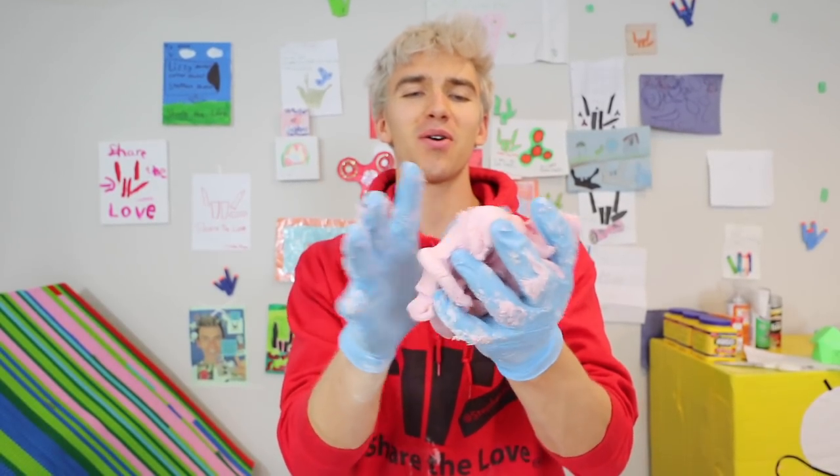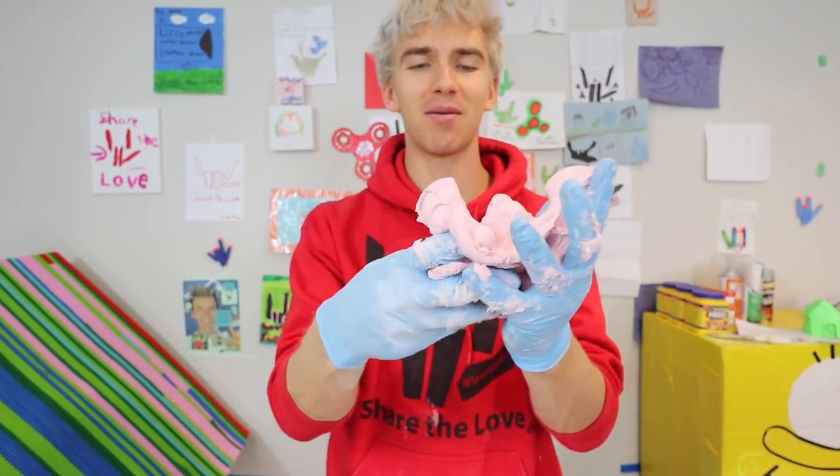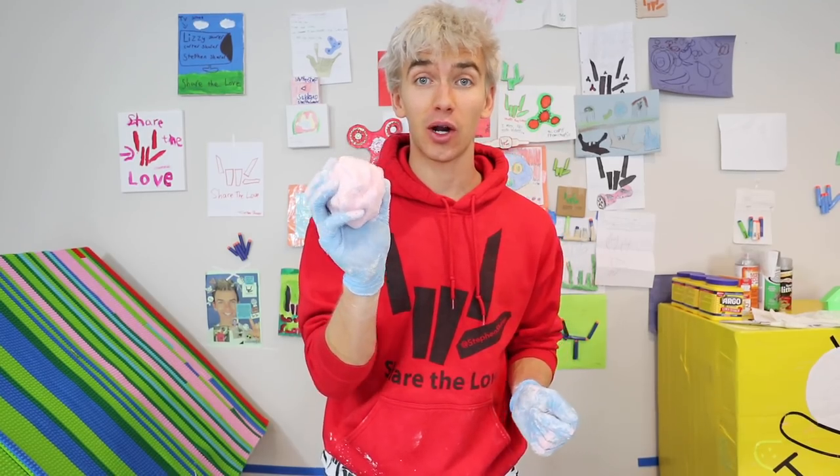Look at this, this is so cool. It's actually working this time, but this is 100% silicone and we're gonna turn it into a rubber Nerf gun. So let's go find a gun that we can take apart and push it into a mold.